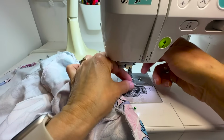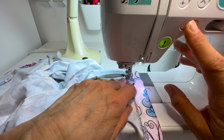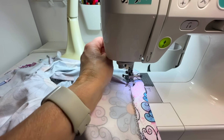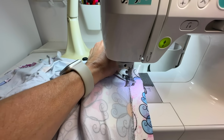I want to keep it straight. Starting at the center back. And I'm going to be stretching this. So I think I'm just going to do it in a straight stitch. I don't really think I need that lightning stitch here. And once I do the back tag, then I can pick up. And again, the palm of my hand here can help make sure that's pulled over nice and snug. And pick up front and back and stretch as I sew.